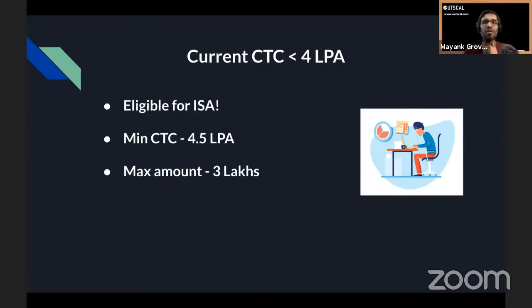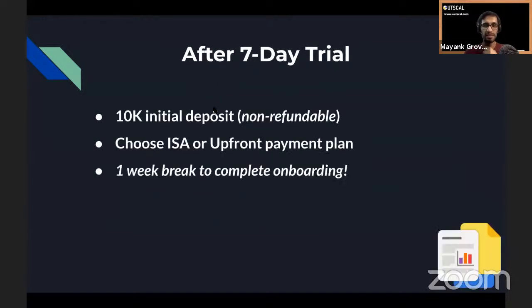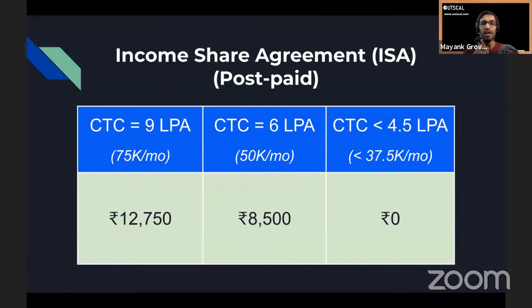Yeah, so I'm not sure. Are we talking about ISA or EMI? Can you please explain? If you're on the EMI, you can. If you're on the ISA, a lot of people ask, once I get a job, can I pay the 1.5 lakh immediately after I get a job? Unfortunately, no, because once you get a job, and if you have not paid the fee, that means you're on an income share agreement. Let's say you're starting at 6 lakhs. Now 17% of 6 lakhs. So I'll switch over to that breakdown slide. Here, imagine you got a job of 6 lakhs. Your EMI will be 8,500, right?